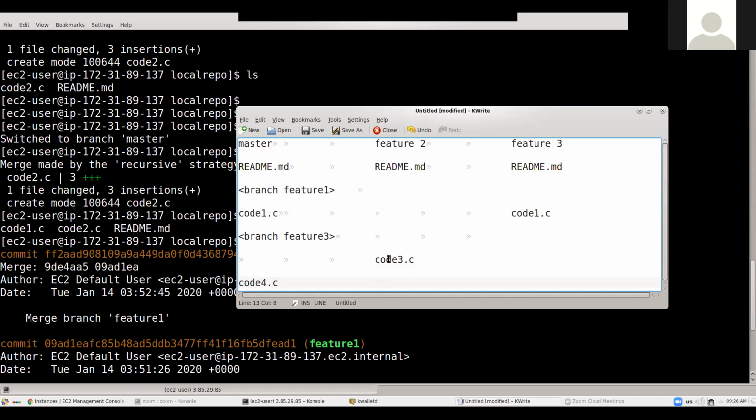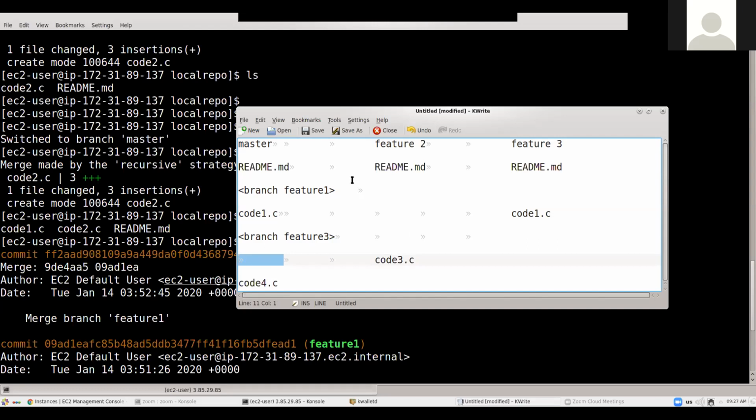You'll understand. This will come and sit in between, because you cannot go reverse in time, right? If let's say this happened at 9 o'clock, this happened at 10 o'clock, this happened at 11 o'clock, this happened at 12 o'clock, then when you merge feature 2 onto master, this one will stay at 11 o'clock only. So it will come in between.